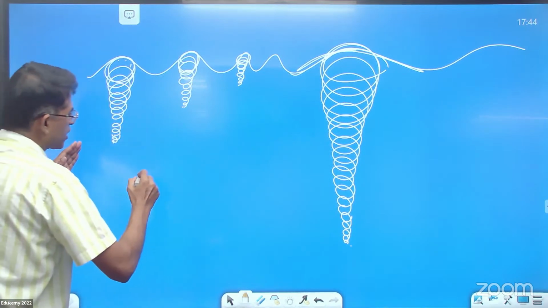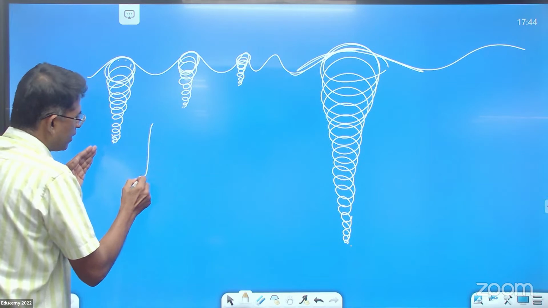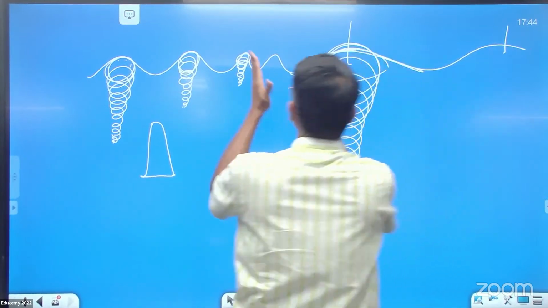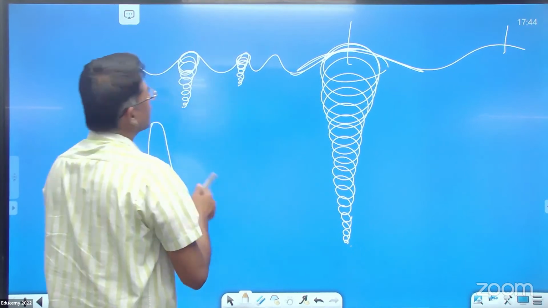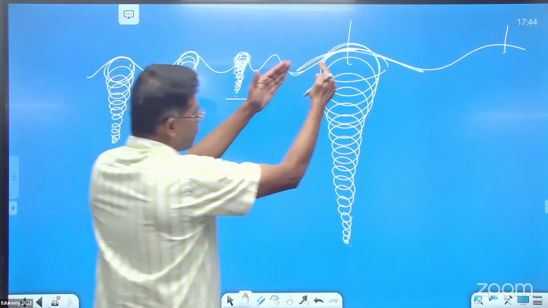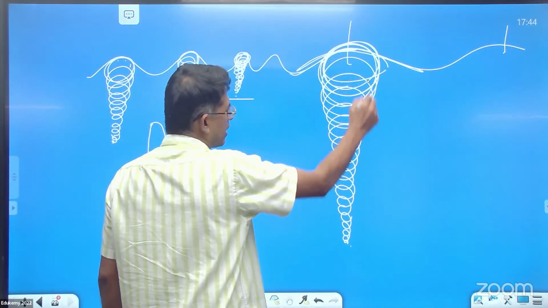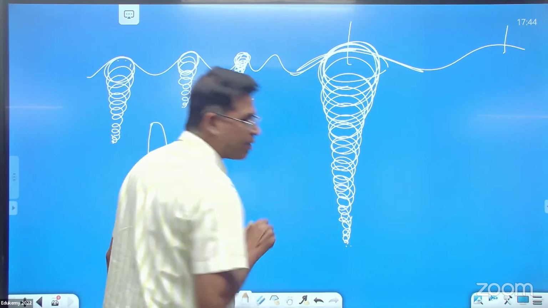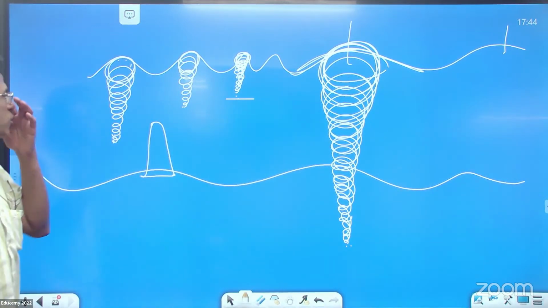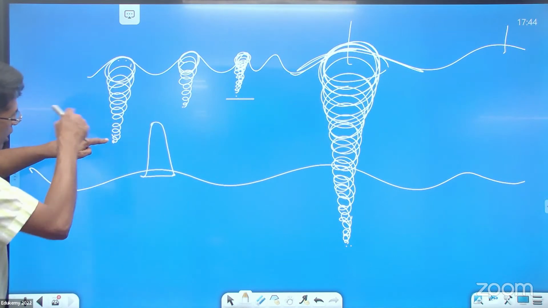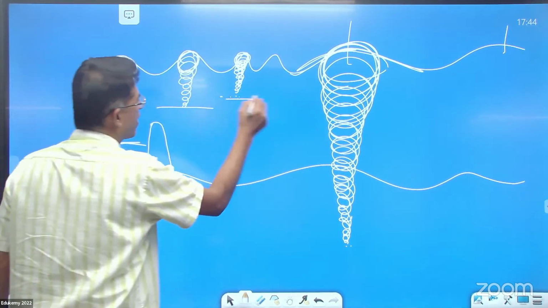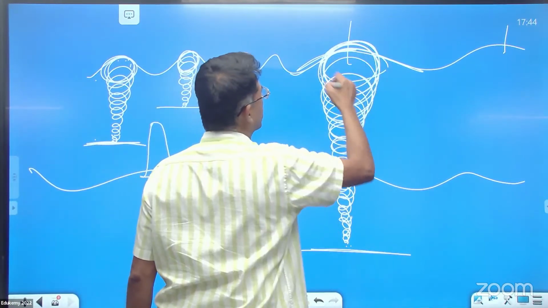The higher your amplitude and the smaller the wavelength, this is a small wavelength from crest to crest. The smaller the wavelength, the circulatory path of the particle is less, and the depth at which they become zero is less. But with more amplitude, it will have a bigger path, and the depth where they become zero is deeper. Imagine this is the ocean floor. The point where the circulation becomes zero is called the wave base of this wave.